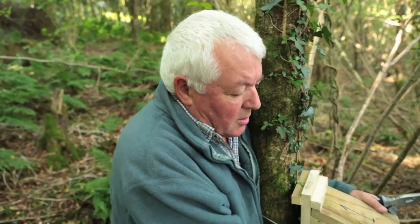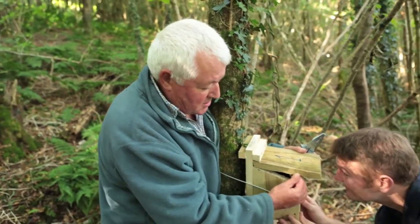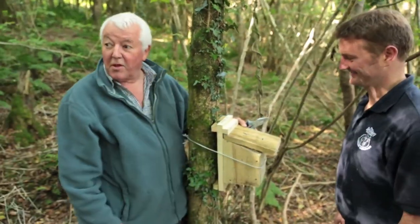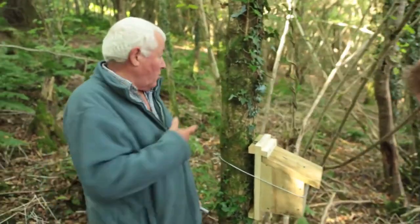When we lift the lid, it'll be done very very gently, peering in from that side to see if there's a nest in there or not. No nest, so we'll then move on to the next box, making sure that the lid fits snugly, and off we go to the next one.